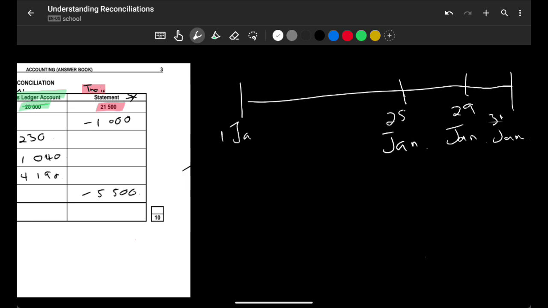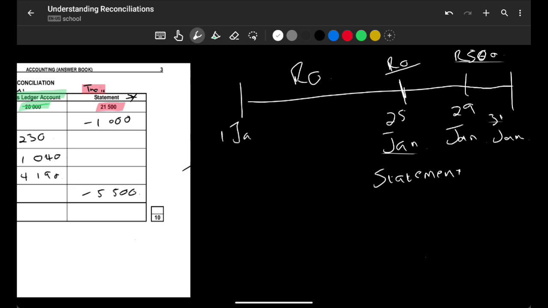So because December was such a good time, you don't have any money here. Zero, right? What do you expect to have when the statement comes? You still have 0 rand when the statement comes on the 25th of January. But then your parents give you, say, 500 rand on the 29th, right? When the statement comes, it still reflects as 0. But when you get your money, it says 500 rand, right?